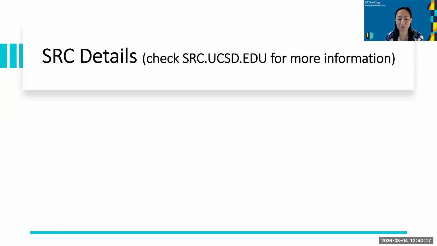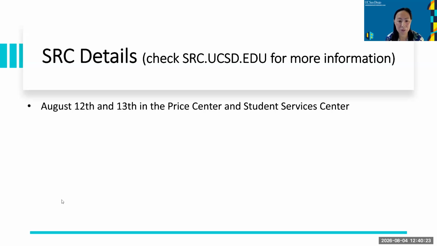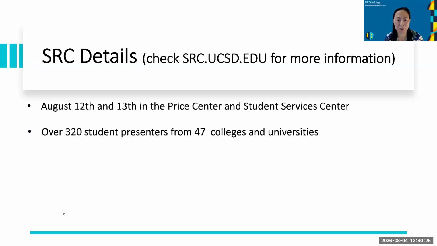All right, so a lot of information is on our website, src.ucsd.edu, including the presenter list. Next bullet point: it's happening August 12 and 13 in the Price Center. We also have a room in the Student Services Center where some of the talks will happen. So understand that it may be between two different buildings. It should take just a few minutes to walk between them, but keep that in mind in case you are presenting in the Student Services Center. SSC is the short name for that, and Price Center is PC.